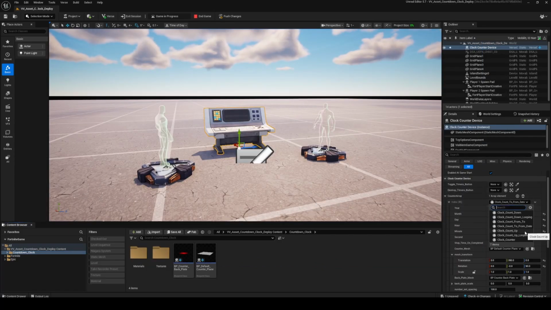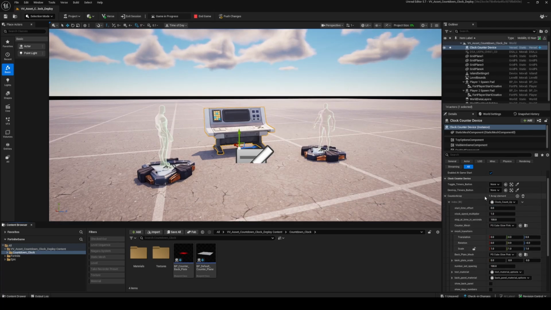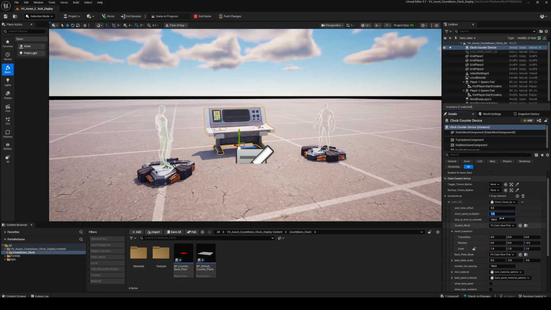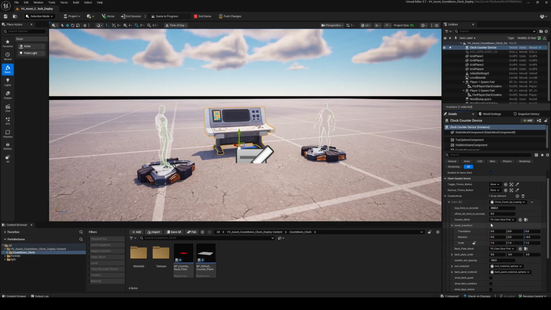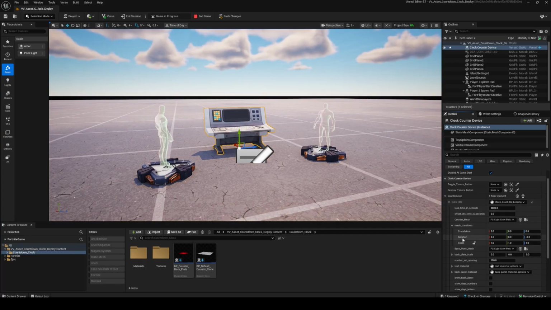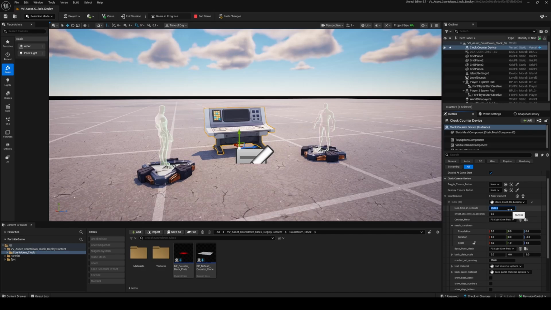So lastly, I have clock counting up, but I shouldn't really need to explain these too much. So clock counting up is the same as clock counting down. We just start at a time, we can choose a speed. The clock count up, this one can be paused, and we can stop at a given time if we want it to stop. And then the clock count up looping, this one cannot be paused because it's using UTC, and this is just a clock that counts up from 0 to a given time. Like 3,600 seconds is 1 hour, so it would stop at 1 hour and then it would loop back around.